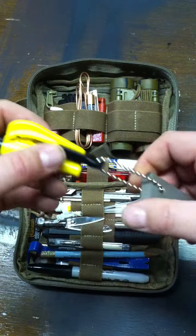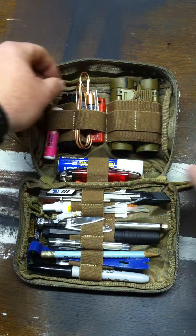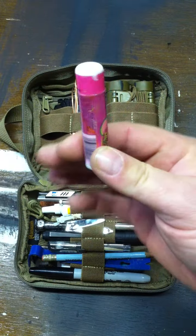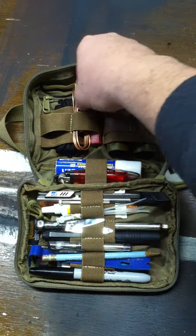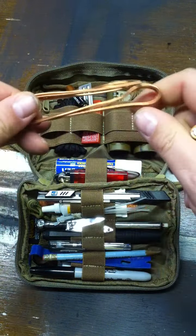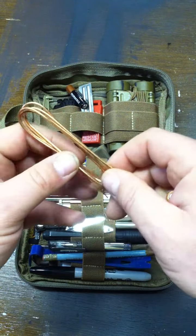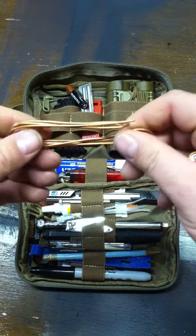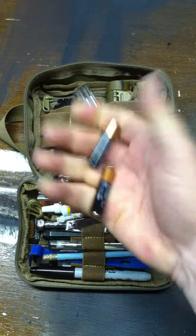On the chain I just have a flint and a chapstick — worst thing in the world is to have chapped lips, that's my personal opinion. I also have a rolled-up ball of copper wire. Copper is conductive and you can use it to strap things, clean out hoses, air compressor hoses — lots of different uses for that.